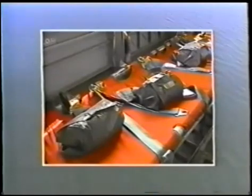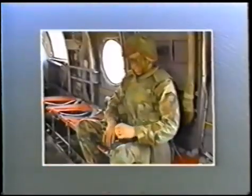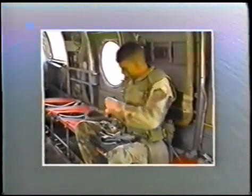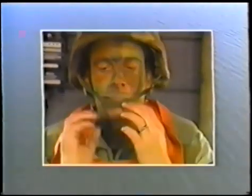If your flight is over water, the aircrew will provide inflatable life vests for each passenger. To don the life vest, referred to as an LPP, first remove your helmet. Ensure that your 782 gear is unbuckled and that your flak jacket is open. Place the LPP pouch behind your back and buckle the body strap. Now rotate the pouch to the front of you and open the flap. Remove the vest and place it over your head. Put your helmet back on and tighten the chin strap.